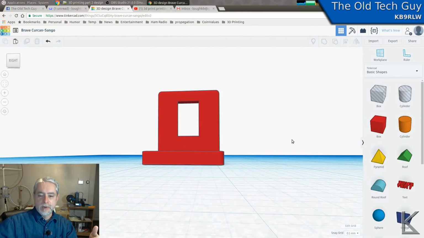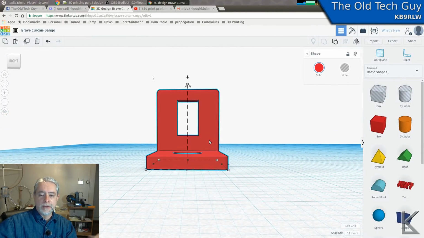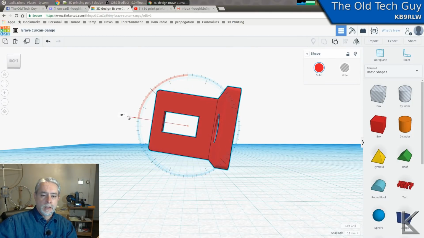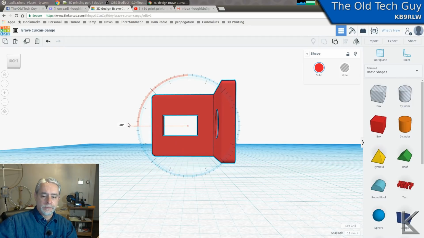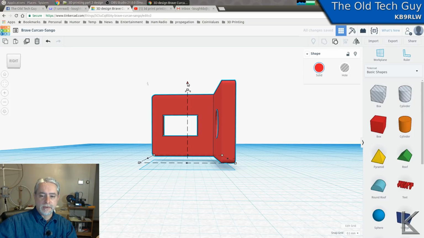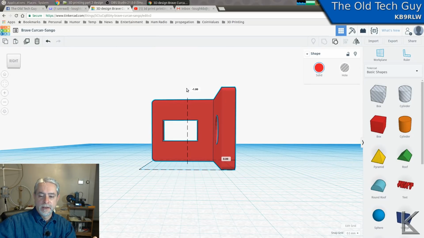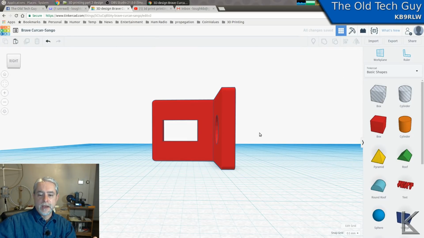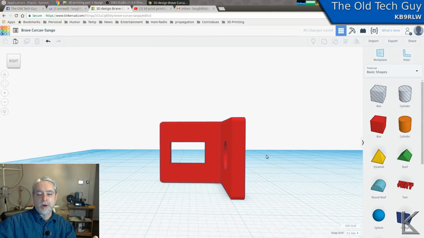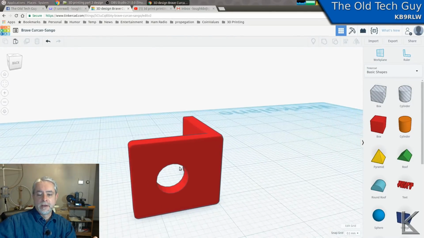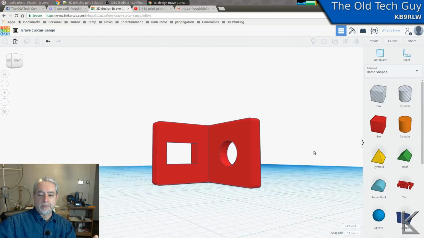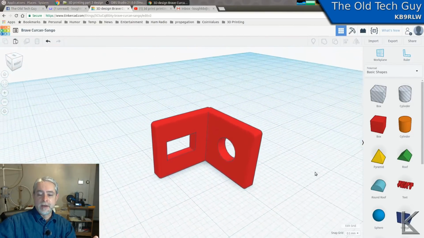So what I'm going to do is rotate this guy over, now that it's all one part. 90 degrees. Oop, we're hovering above the board. Grab this arrow. And you can see the number down there in the lower right corner shows us how far above the board we are. Take that down to 0. And now I think our part is ready to print. It'll print in a strong fashion, being shaped like this. And we're good to go.